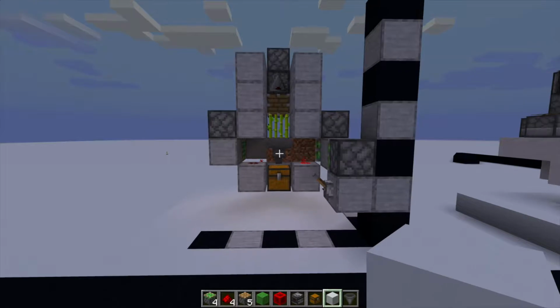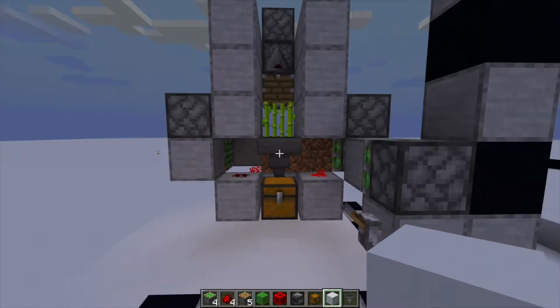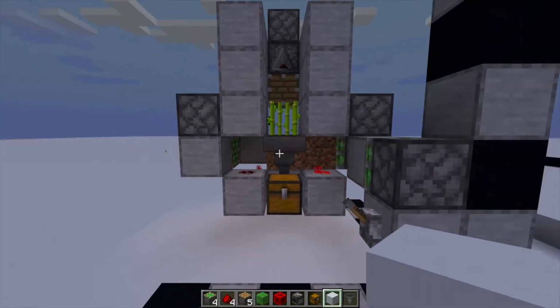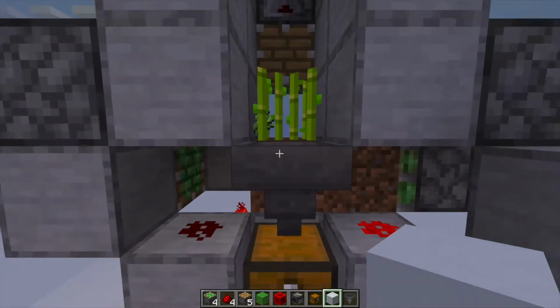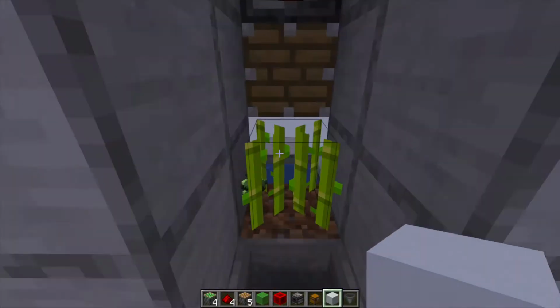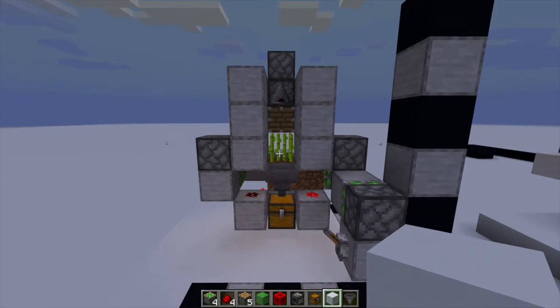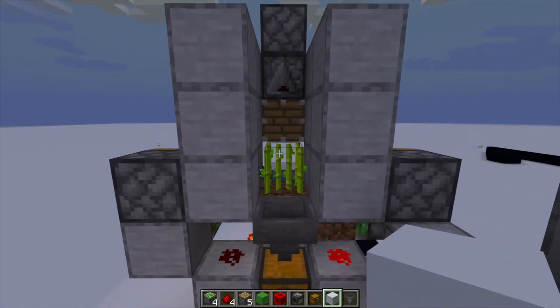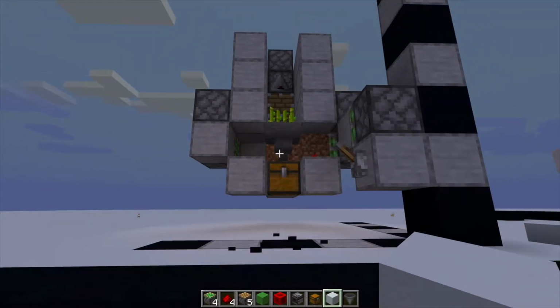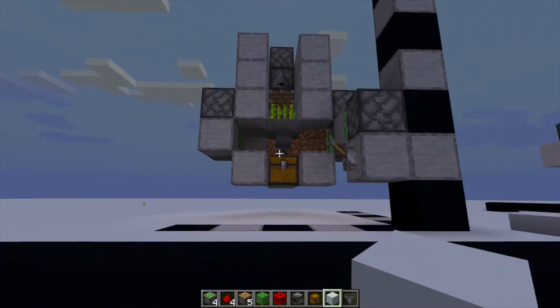Alrighty, here we are in my test world, and as you can see, this is the farm right in front of us. Of course, we are going to be using the one-tick sugarcane farm designed by ilmango. Please, if you want to build this in your world, go check out his tutorial. I'll leave a link in the description below. ilmango's a pretty incredible Minecraft player. He's got some genius stuff going on, and he just really understands this game better than anyone. So go support him and check him out.